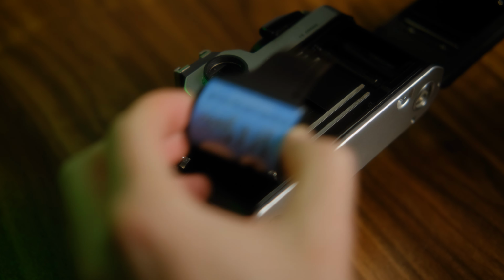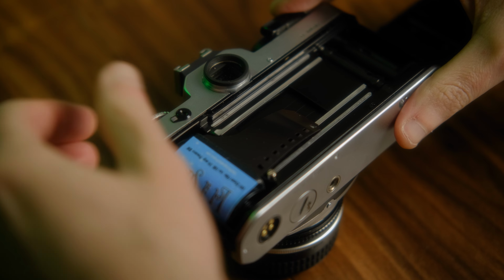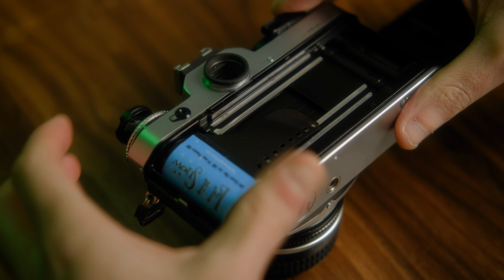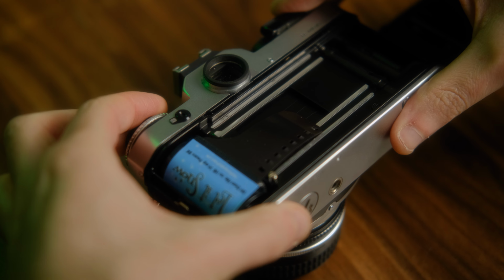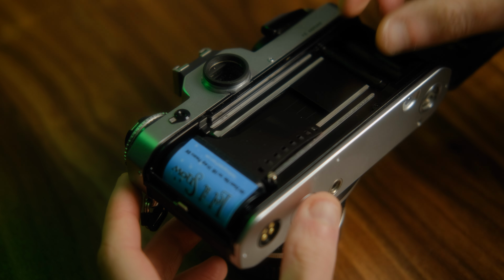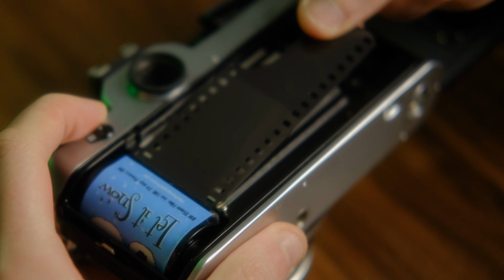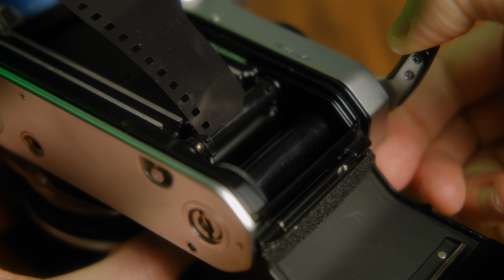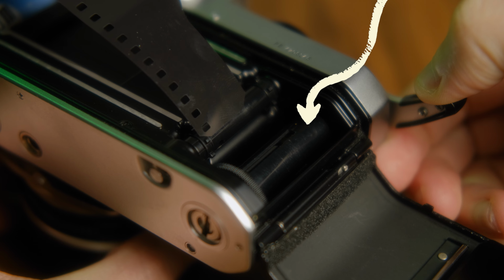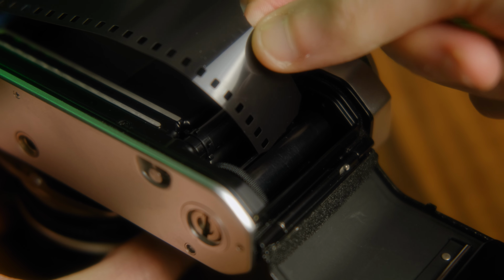So to load the film, first set the film canister into the film chamber here. You may need to wiggle it a little or rotate it, and you will feel it slot into the chamber nicely. Then push the rewind knob back down. Again, you may need to turn it round a little before it slots down in perfectly. Next, pull enough of the film out of the canister so you can then slot the end of the film into the little gap in the take-up spool. You may need to slightly wind the film advance lever to spin the spool round so you can push the film into the little slot.